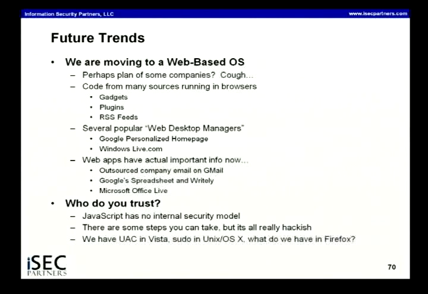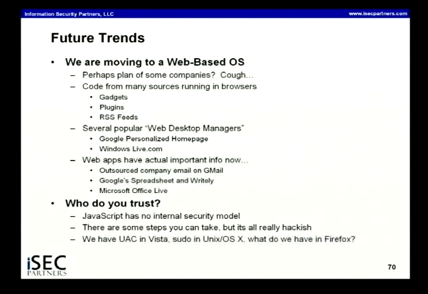JavaScript has no internal security model. It has a security model enforced upon it by IE or Firefox. It doesn't have a security model like Java does where you say, this function can only do this, or this container can only do this. And so if JavaScript's running, it probably can do anything that JavaScript can do. And so it makes it really difficult to have a situation where we have some trusted JavaScript and not-so-trusted JavaScript.